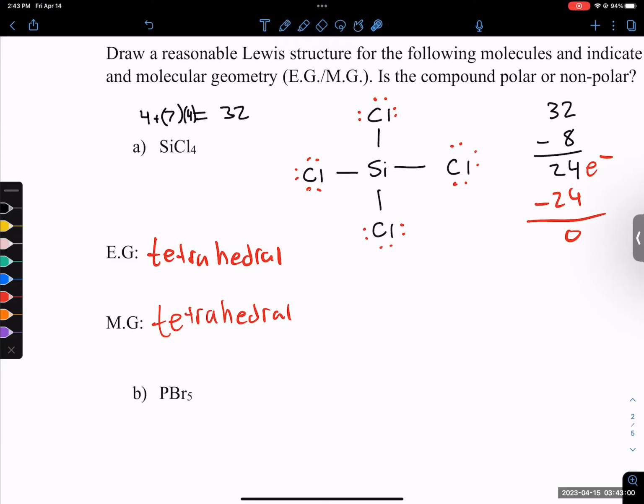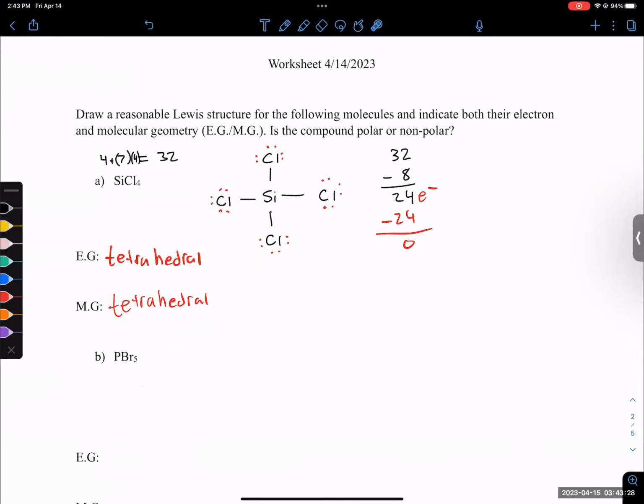It's like the whole thing of, what is it, a square can be a rectangle, but a rectangle cannot be a square. It's like that whole thing with the electron and molecular geometry. In this case, your molecular geometry is a square, and it can be a rectangle like its electron geometry, but the electron geometry will not be a square. So all molecular geometries can be electron geometries, but not all electron geometries are molecular geometries.